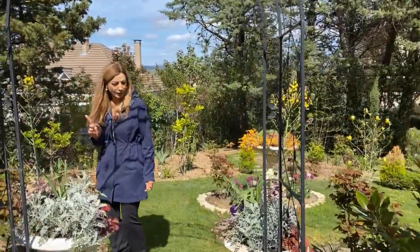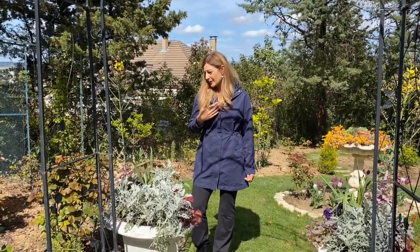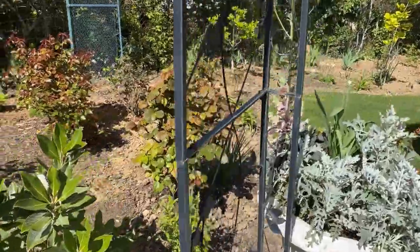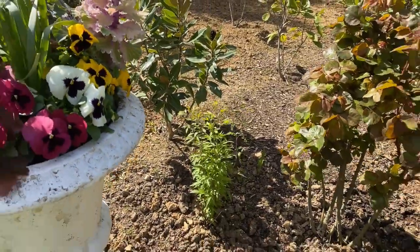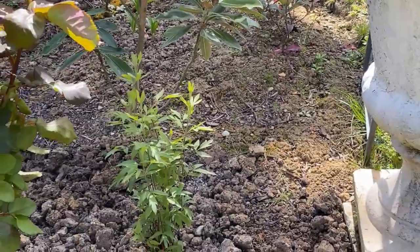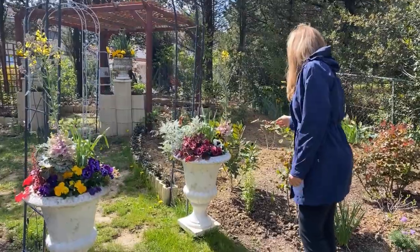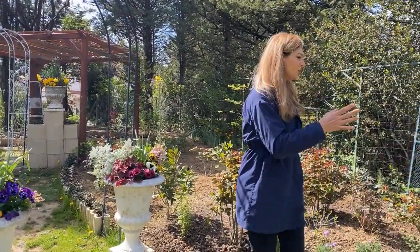I know what I wanted to show you, because I planted two more clematis. It's a Hudson River. Now this clematis belongs to group 3. You can cut them and they just come out all on the new shoots. I planted one here and one here. I am actually trying to get a few more and use them as ground covers because they bloom all summer long. I don't have experience with a clematis as a ground cover, but I think it's going to be really pretty. I think they will do really well. You can see they're already starting to form buds, and they have beautiful purple-blue flowers. I think they'll be just beautiful because they bloom literally non-stop all summer long.